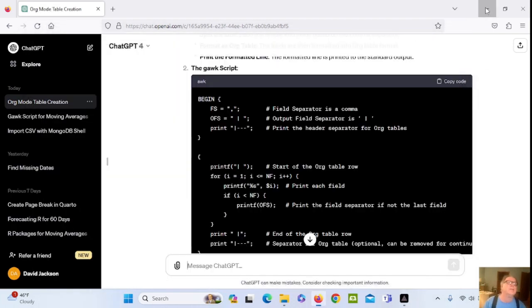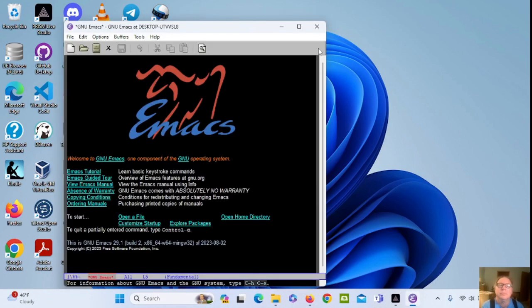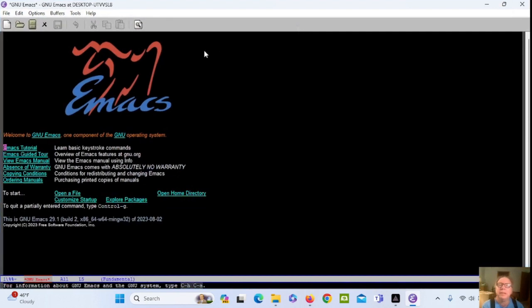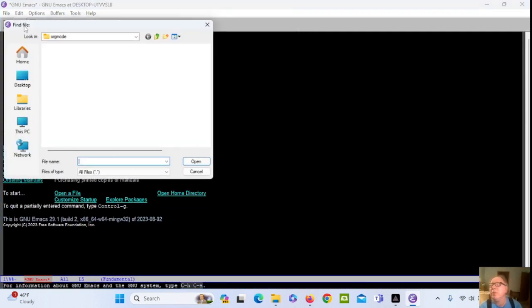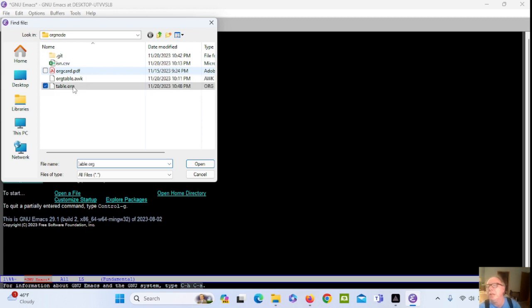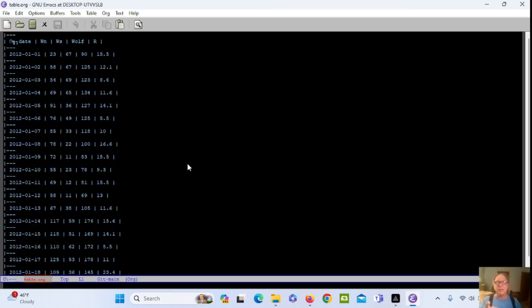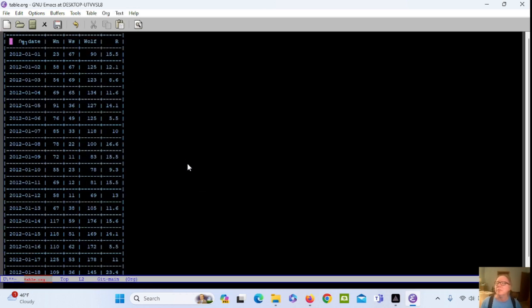So let's come over here, open up our Emacs, expand this bad boy out. Yeah, we could do the Control D, Control F if we wanted to, but we're not going to do that. And there's our data, right? Now let's hit the Tab key and see what happens. There is your org mode table in 2 easy steps, okay?